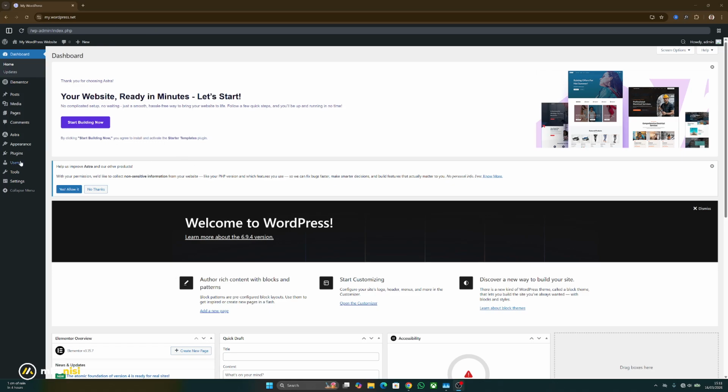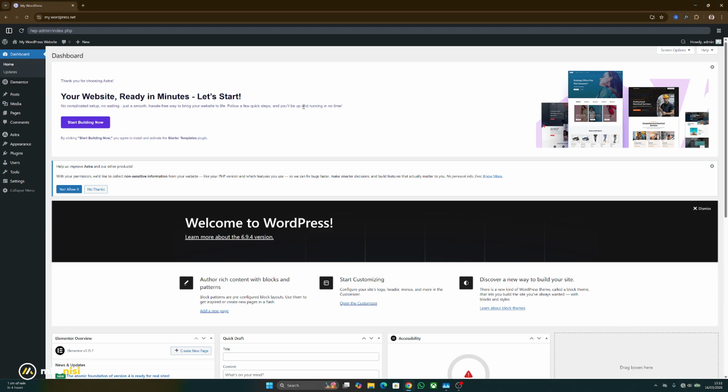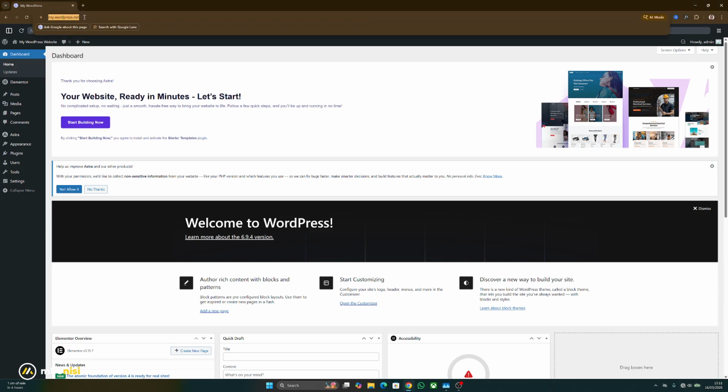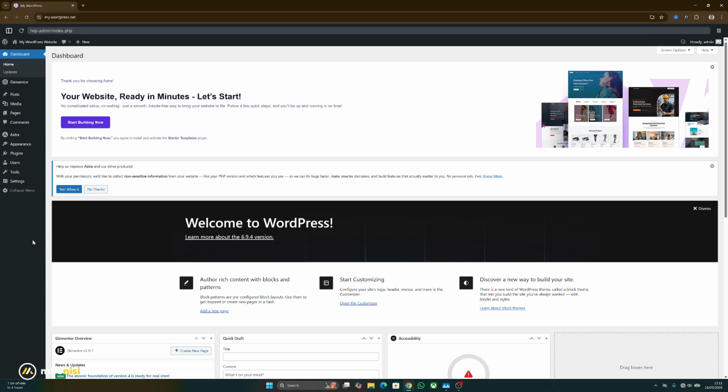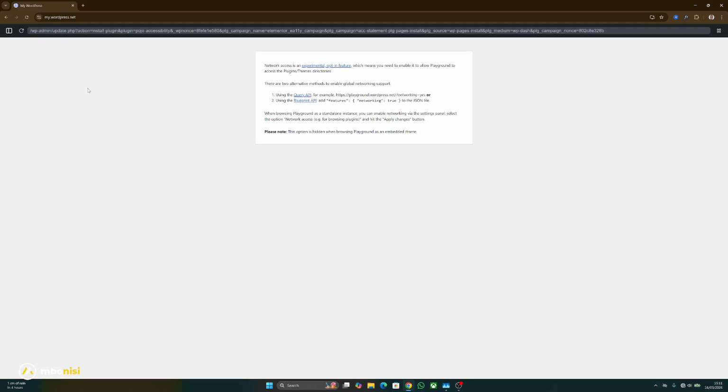So right now I'm looking at this web page, which is accessible offline. As you can see, I think I only entered this address the first time, and now it's logged in. Now I can try to create a page so that I know whether this is functional. If I click here, I think we won't be able to do it because there is a need for a network. So I'm just gonna go back.